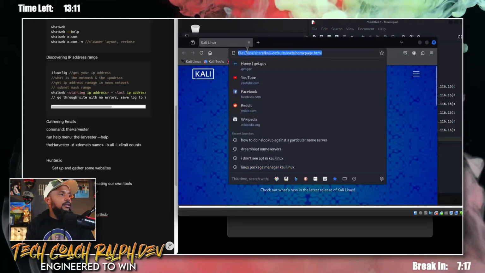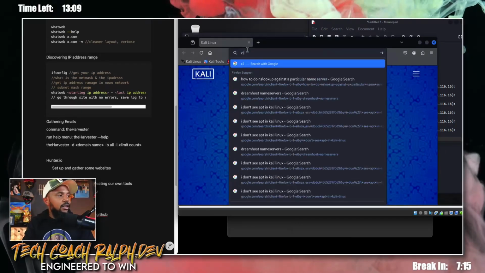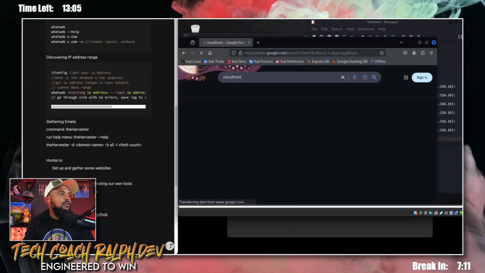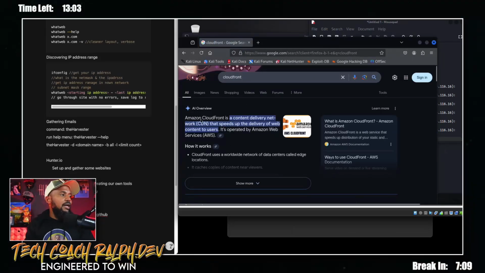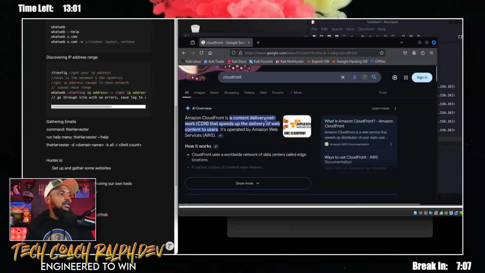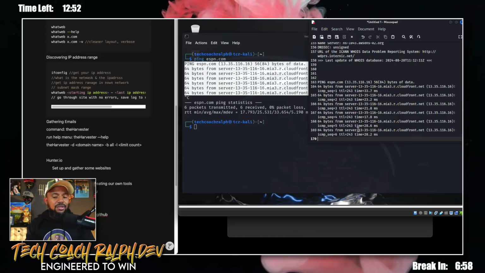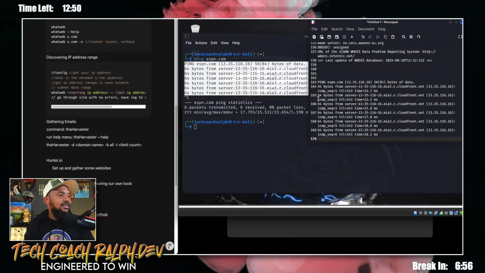And because I work on AWS all day long, I know that CloudFront is Amazon CloudFront, a content delivery network, CDN, that speeds up delivery of web pages and content to users. So, like I said, now I know that ESPN is being hosted by AWS.